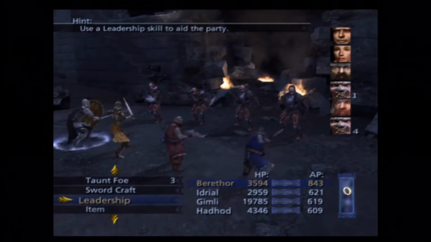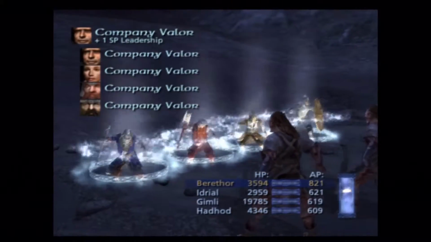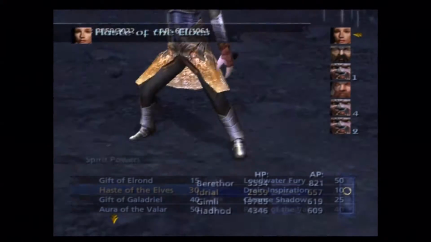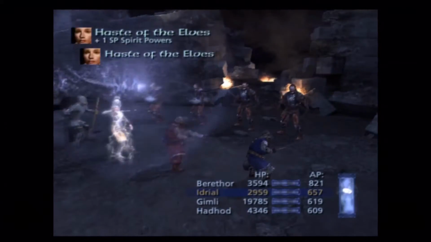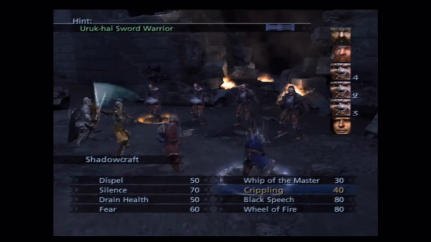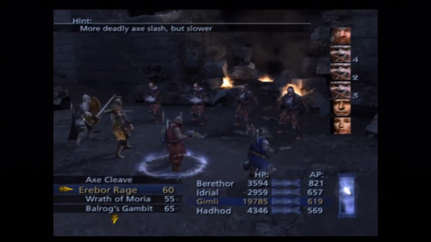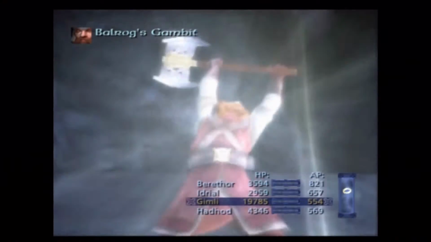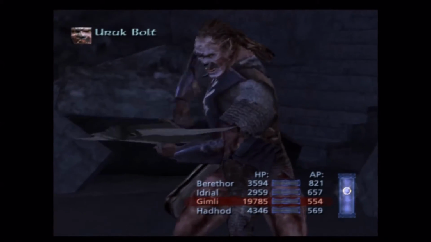Alright, here he is. The little man himself, Gimli. And boy, if that isn't just Hadhod's twin. I don't know, they look really similar. Gimli looks a little bigger than Hadhod maybe, but anyways. Gimli has one really fantastic ability called Balrog's Gambit, I believe. And that's going to stun an enemy, and that is definitely something that I would recommend taking advantage of. Hopefully at some point I'll showcase all of Gimli's abilities, but this is by far his best.